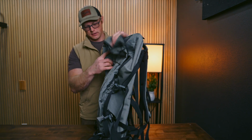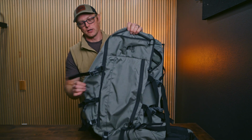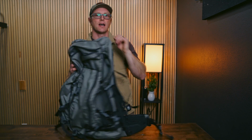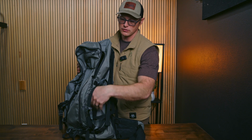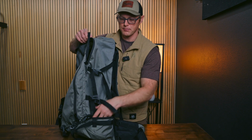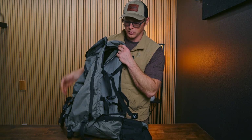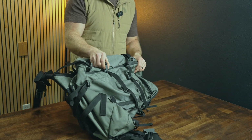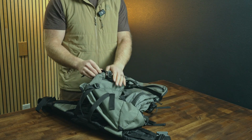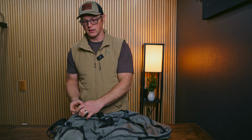On this other side, opposite of where the spotting pouch goes, which most backpack manufacturers do this, they put the spotter on one side, and then they have a space for you to put your tripod on the other. This works really well for a tripod. You could also stick the butt of your rifle in there and strap it in as well. Part of keeping it light, they only put two clip compression straps, and then your bottom strap is just a pull tab type buckle. It doesn't clip on and off.